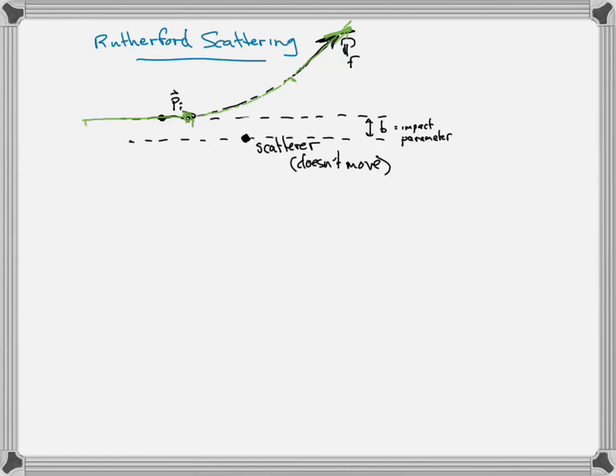So it's only going to be impacted between two points. And we talk about the line that it comes in on, and the line that it goes out on. The angle between those two lines, the angle between the incoming momentum and the outgoing momentum, is what's called the scattering angle. This is what Rutherford was measuring in his experiment. He'd send in the alpha particles, and he would see on that screen that goes around 360 degrees where it lit up, and that would tell you the angle at which these alpha particles were being scattered. And the goal here is to figure out how the impact parameter varies with angle. So we want to find a formula for B of theta, B as a function of theta. If I were to measure theta, I could figure out what the impact parameter must be for that particular scattered particle.